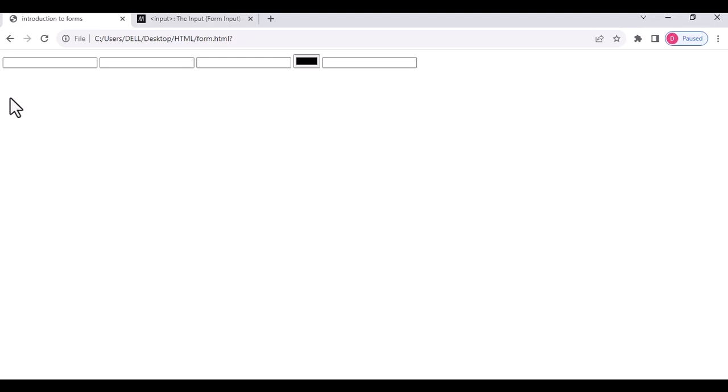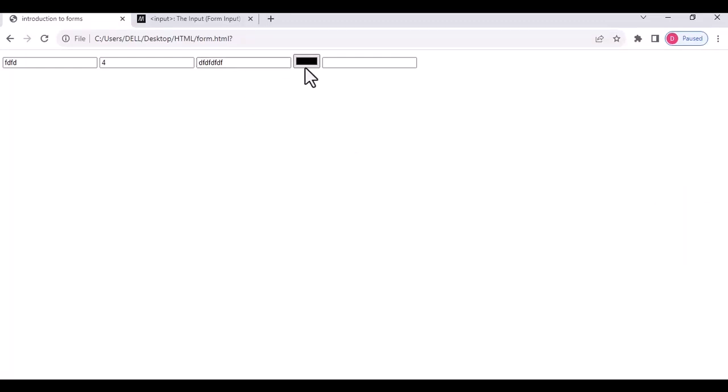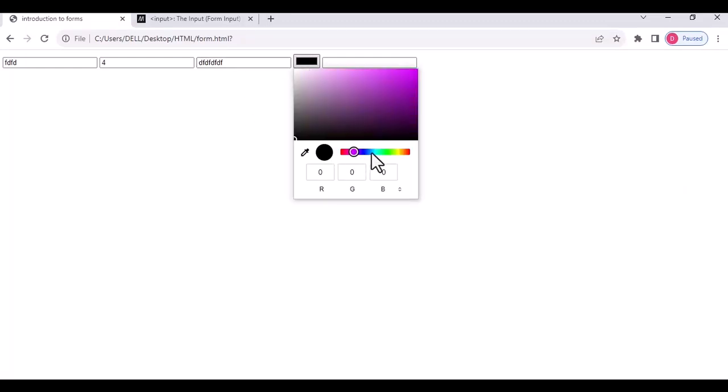This one is for the text and this one is for number. The number shows these up and down arrows. This one is for the date time, and this is color. So you can select your color, and later when we create the submit button and press it, this color will be submitted.